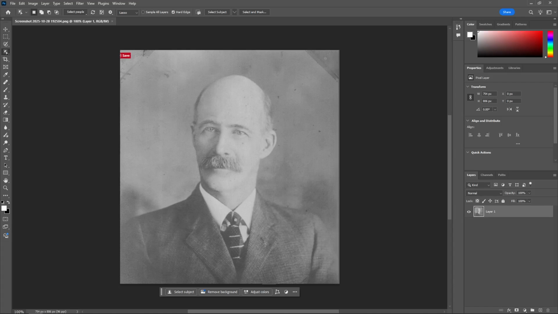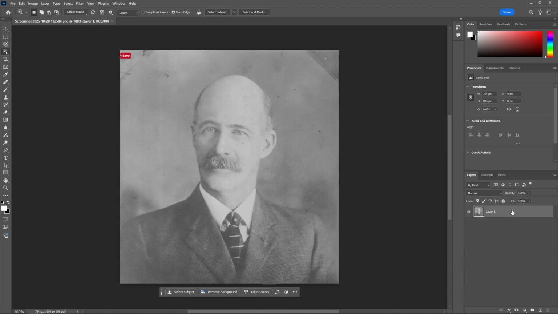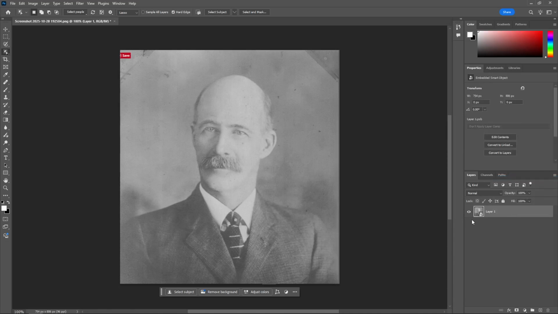Next, let's talk about working non-destructively. This is a fundamental practice in Photoshop to make sure your edits can be reversed, adjusted, or fine-tuned without ever degrading the original data. To do this, first convert the image layer into a smart object. You can achieve this by simply right-clicking on the layer and selecting Convert to Smart Object. This step is key because it allows you to apply filters and adjustments without permanently altering the pixels in your image. Using adjustment layers instead of direct edits will give you the flexibility to tweak your image later.